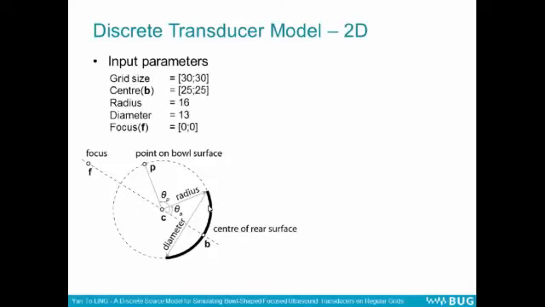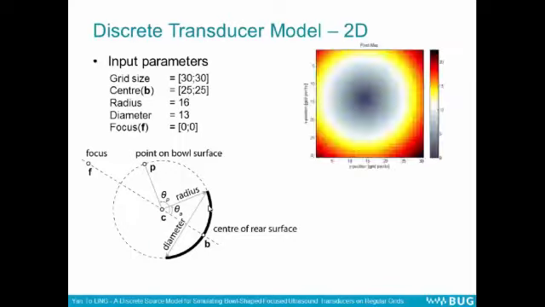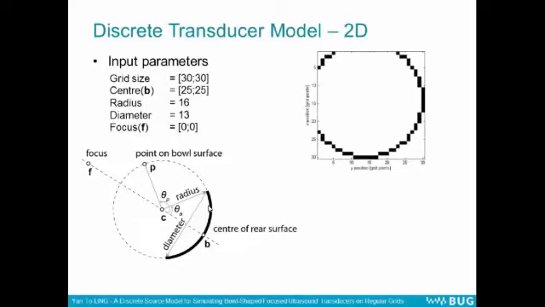If we put in some numbers, the first step would be to calculate the geometric focus of the transducer. And then a distance matrix is calculated for each point inside the grid from the geometric focus. After that, for each row and each column in this matrix, we carry out a bidirectional scan. So we pick up the points with a distance less than 0.5 grid points from the required radius.